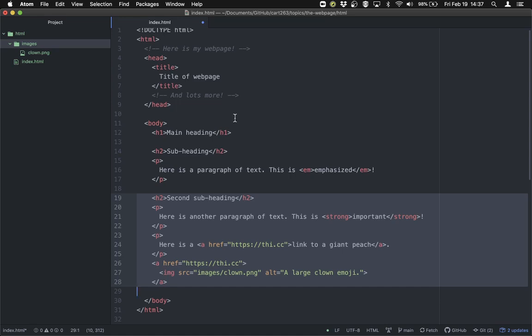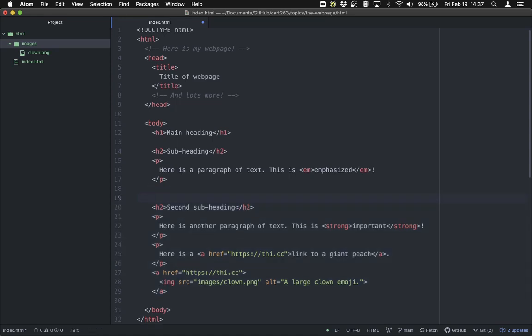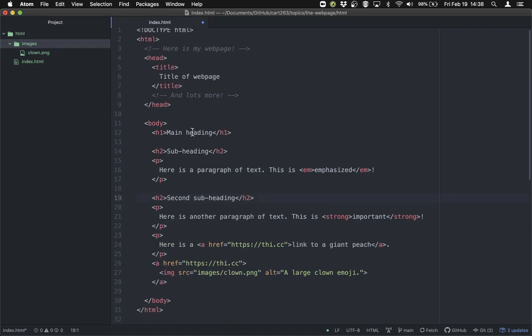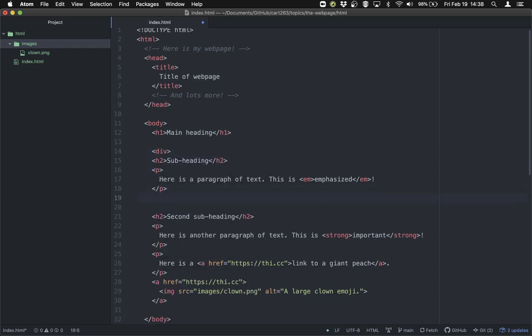And so the most generic way that I could group these things together is to use this thing called a div tag, div. So again, it's the same principle. We put the div tag, oh sorry, let me do it for the first heading first. So we write div at the beginning, then we encapsulate all the stuff that's part of this thing called a div, which stands for division, or it's dividing this page up into semantic units.